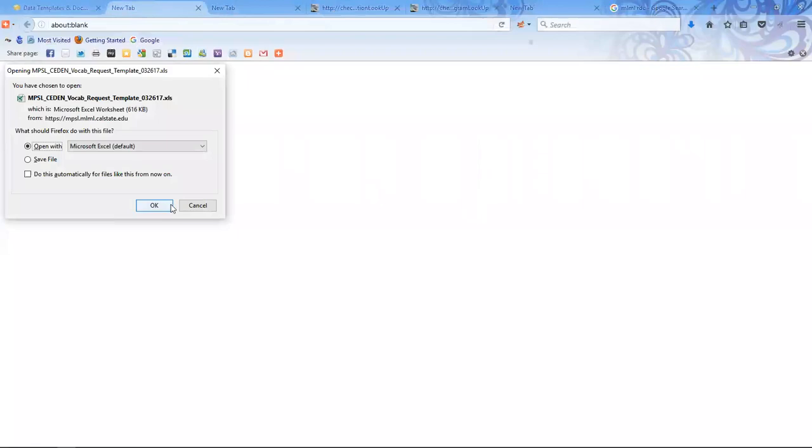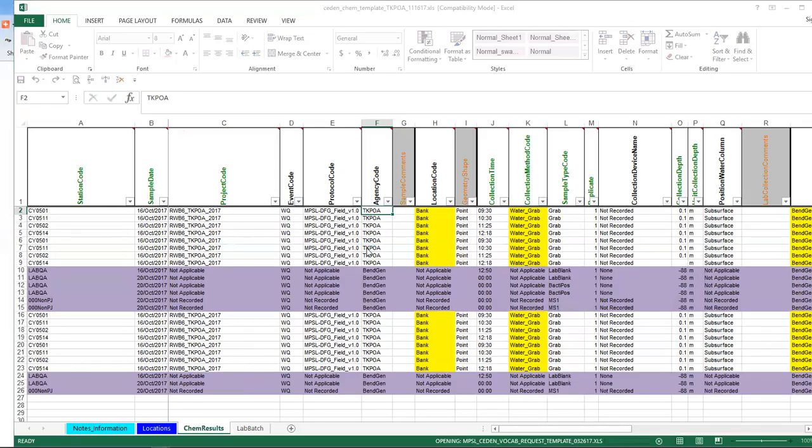And this template, as I mentioned before, has all of the tabs that represent all of the lookup values. We also have, as all templates do, a notes tab, which gives you the key to the color coding. So again, the green and the gray are the same: required fields, not required.